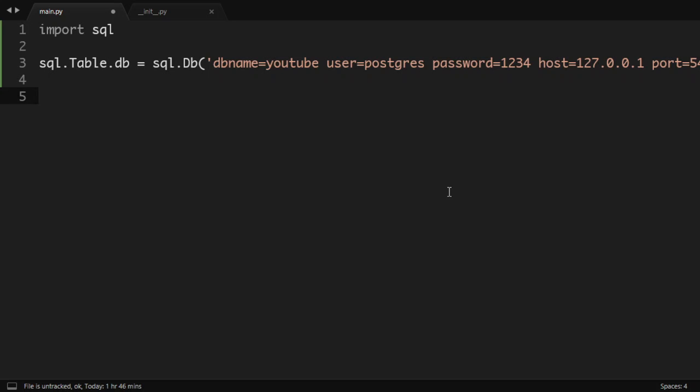Now let us do a simple query to test if our connection is working. We get the plain database object from our class like this, and then we get the cursor. Now we execute our query.